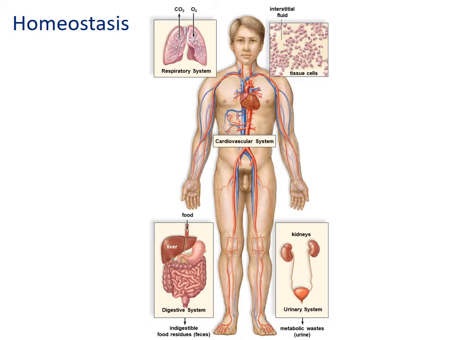So now we're going to move on and talk about the respiratory system. The respiratory system is important for maintaining blood pH, which is not something we always think about with the respiratory system. So we're going to talk through how that works. And obviously the respiratory system is also supplying the body with oxygen, which it needs for the cells to be able to make energy.